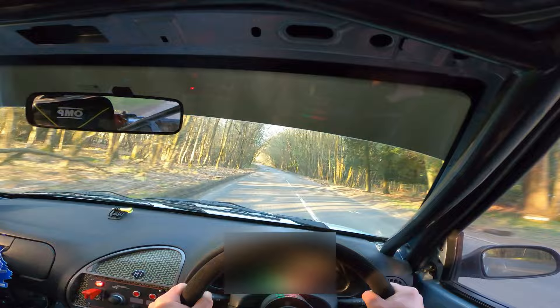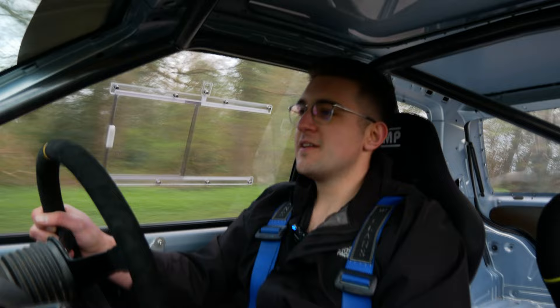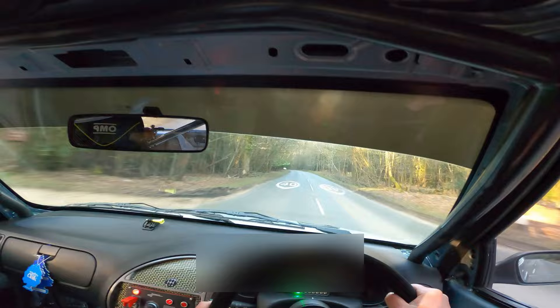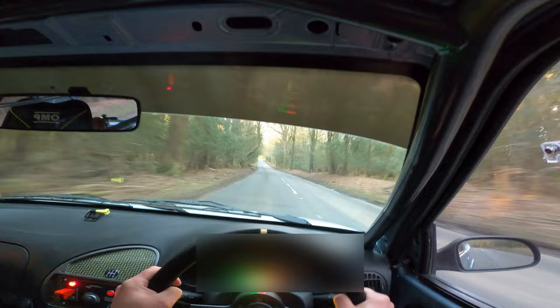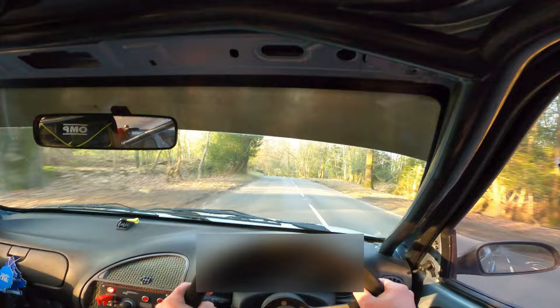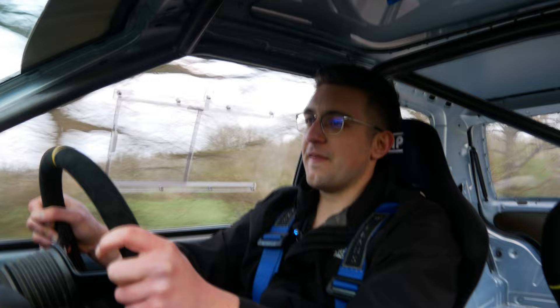The roads are just not good enough — you can't really enjoy these cars as much as you want to, which is really quite frustrating. And that brings me on to the downfall of this car: as good as it is, you can't actually exploit it on a public road. The roads are absolutely shocking, the firm suspension and the car itself just don't lend themselves well to a bumpy B-road. It is more towards the track car spectrum than a road car, and because of that you really can't exploit it to its full potential. The roads are rubbish — but I can tell you one thing, the car really isn't.